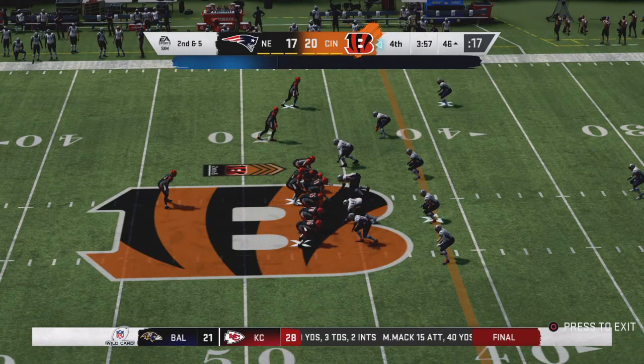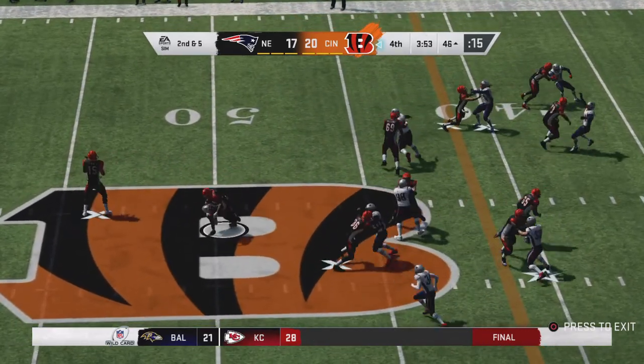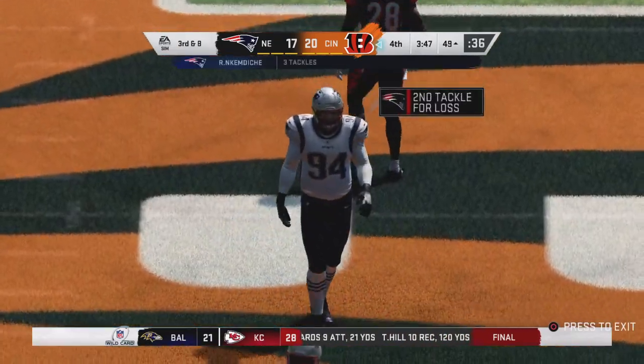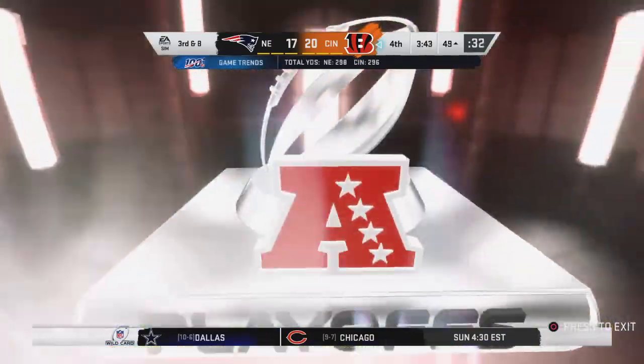5 yards on the catch there, brings up second down. In so many ways, throwing the hitch route is actually one of the safer things an offense can do. Get the ball out to the receiver as fast as possible, hope he's got man-to-man coverage, and hope that his athleticism wins on the perimeter.